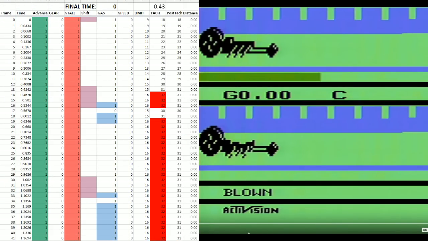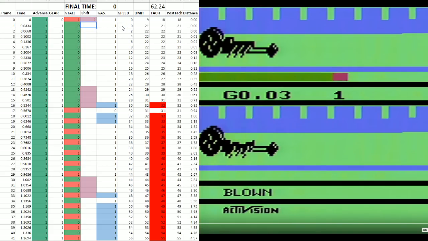Alright, after that we are looking for shifts. So on 0.0, this is actually kind of before the race even truly gets started, but this is the last frame that you can be holding the clutch on. So on the very next frame, it should be 1. And so long as this is a 1 right afterwards, that means that the shift was complete. So put a 1 right into the spreadsheet.